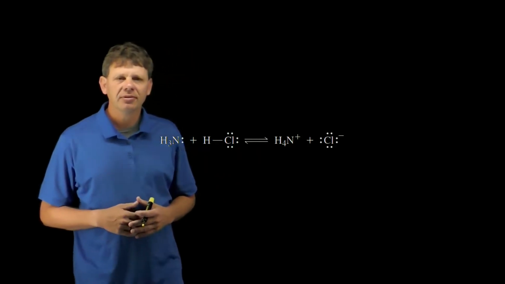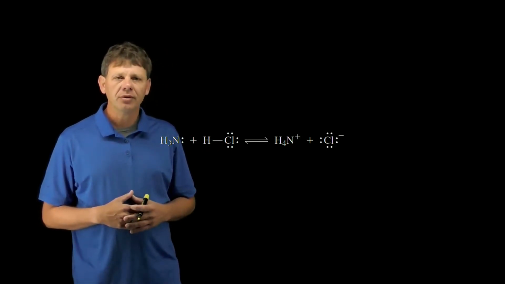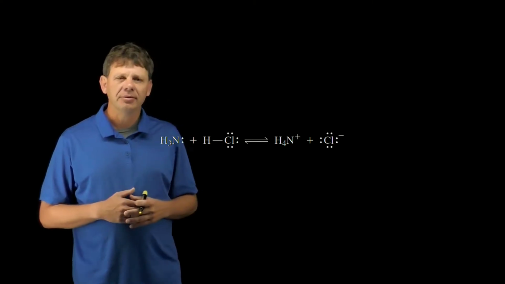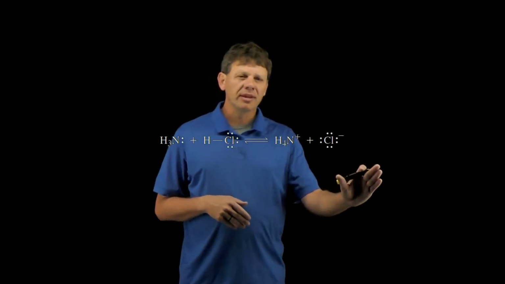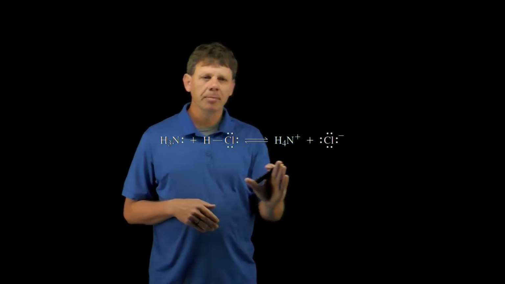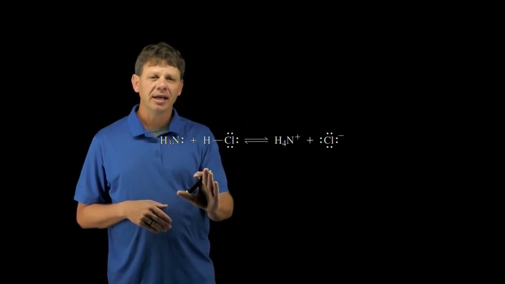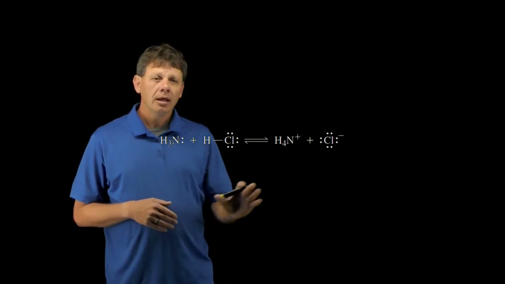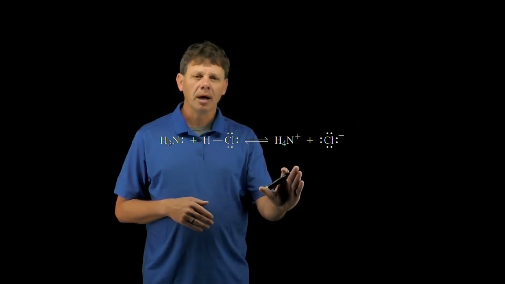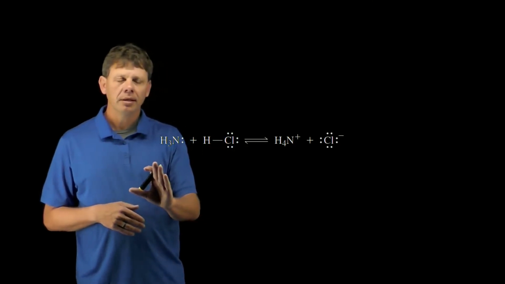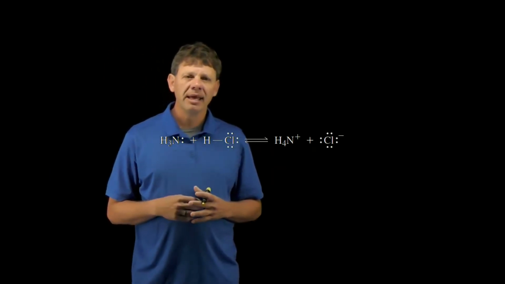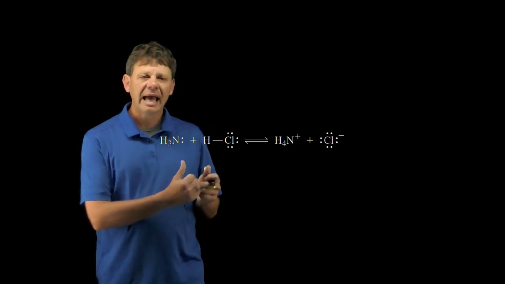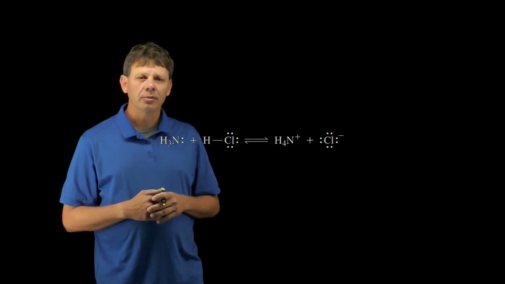This assessment asks us to show the mechanism of the reverse reaction of the acid-base reaction on screen. When we look at this, we notice that Cl- is picking up a proton to become HCl in the reverse direction. NH4+, the ammonium ion, is losing a proton to become NH3. This tells us that chloride is the base and ammonium is the acid in this reverse reaction.